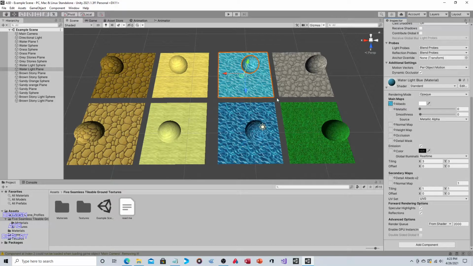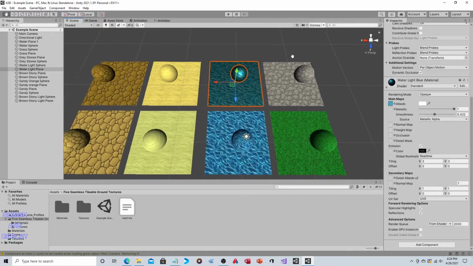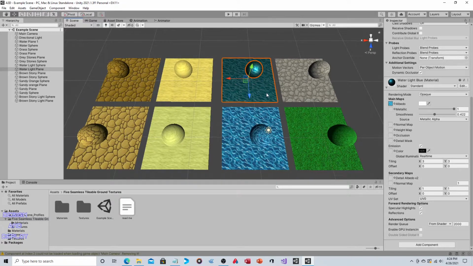So again, you can see that it tiles well and that you can build on this to make it even more so. Now, say you wanted this to be reflective, you could do that. So like I could just make this metallic and make it smooth. And for some reason that's really dark. I'm not quite sure why. We'll just go in the middle. I know I've been messing around with a few of the settings as far as to get post-processing pre-installed. But if you're using this for, say, you probably wouldn't use ice for this one. This is more water. But if you wanted to make it reflective for some reason, you could indeed do that. So we'll just undo that. I'll show you that again on the ice one.